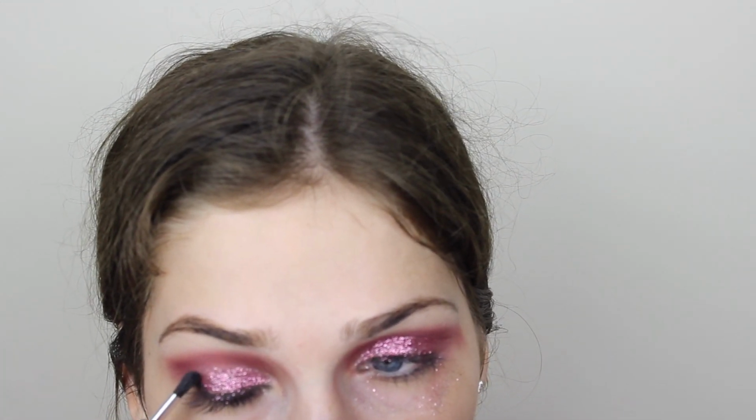So yeah, but then I'm adding MAC Carbon and putting that on my face. I mean, not my face. What am I saying? Not my face. I'm putting it on my outer V. There we go.